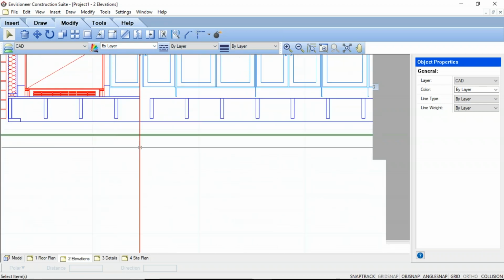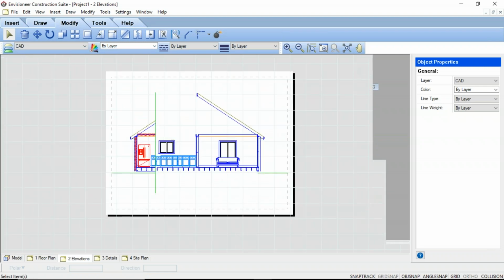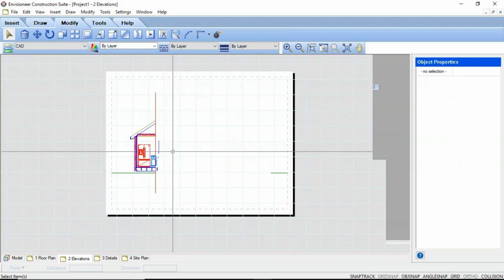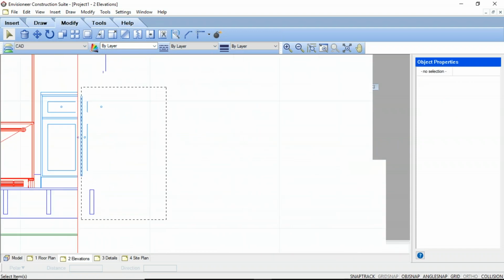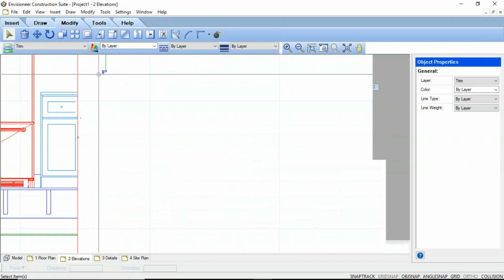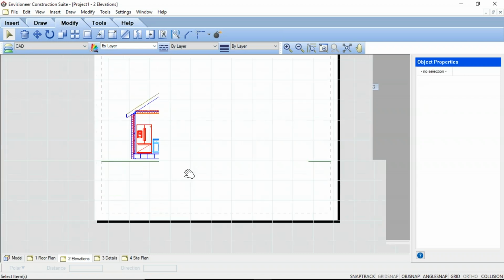And now, again, trim. I forgot the terrain lines. Like so. So with everything gone that I need, I can now just delete out the rest. And get rid of that line, like so.